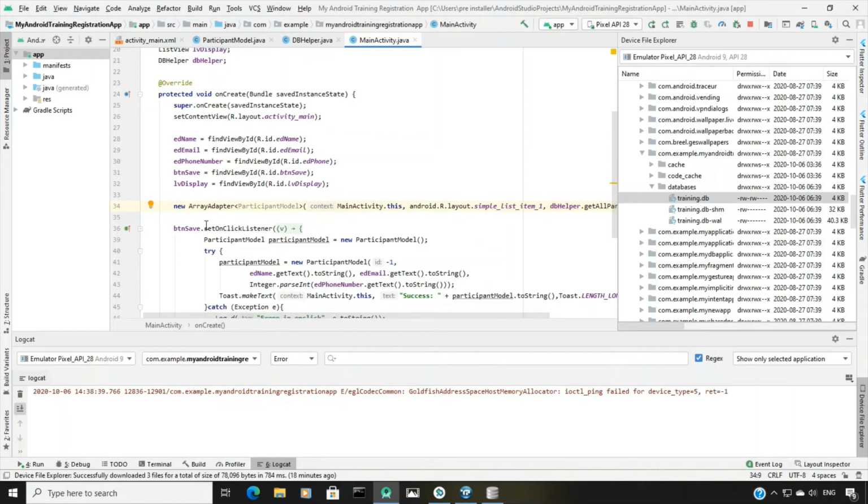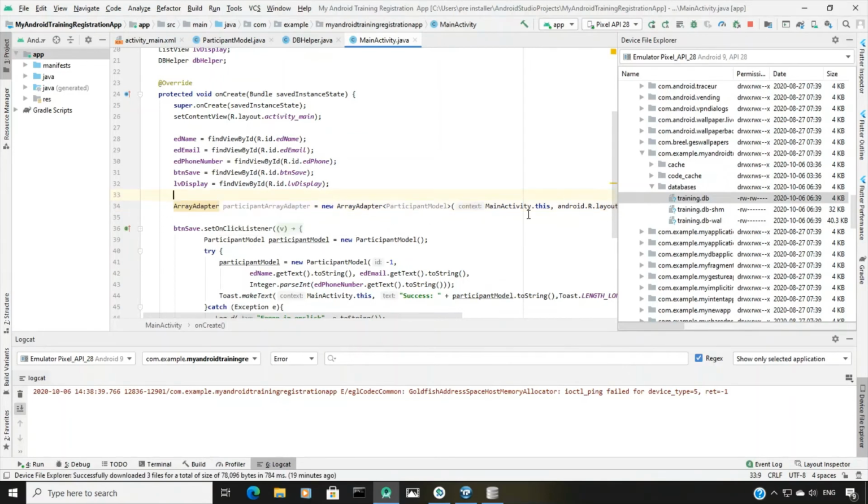Need to create an adapter. Or you can name it participant adapter, like that.